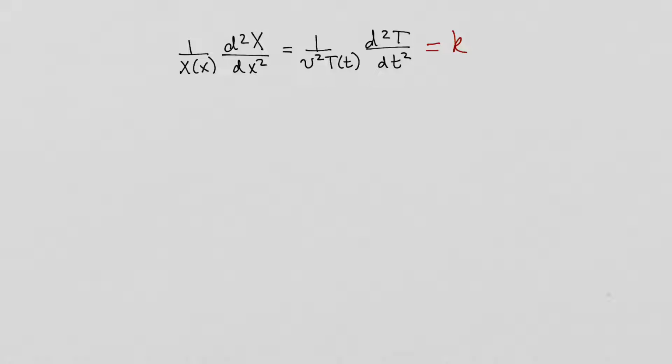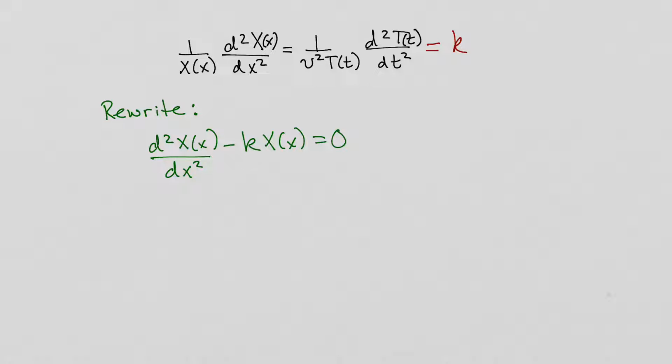Okay, so now we have our separated variables. We've set each side of that equation equal to a constant k. So now we just want to rewrite them. So we'll take our left-hand side first, that's our d squared X of x. All right, so we have d squared X of x over dx squared minus k X of x equals 0. Okay, so again, pause the video, go through, do that rearrangement on your own so you can see where that came from. But all we're doing is just taking this left-hand side, our x's, and just setting everything equal to 0, so getting that k on the other side.